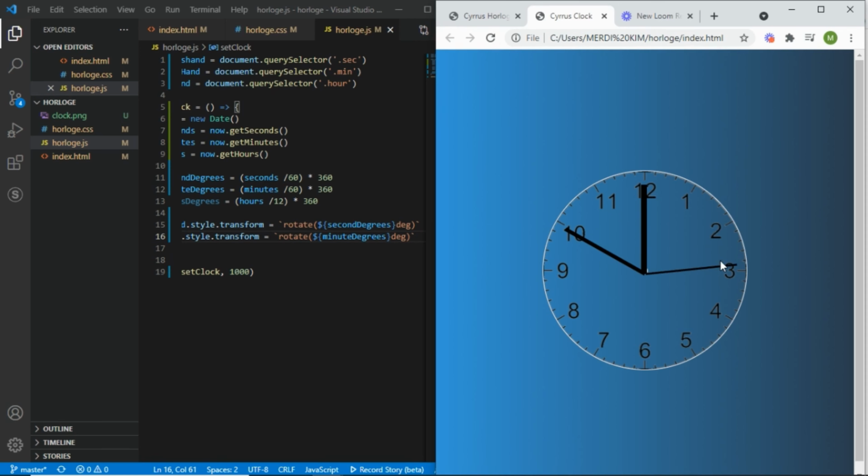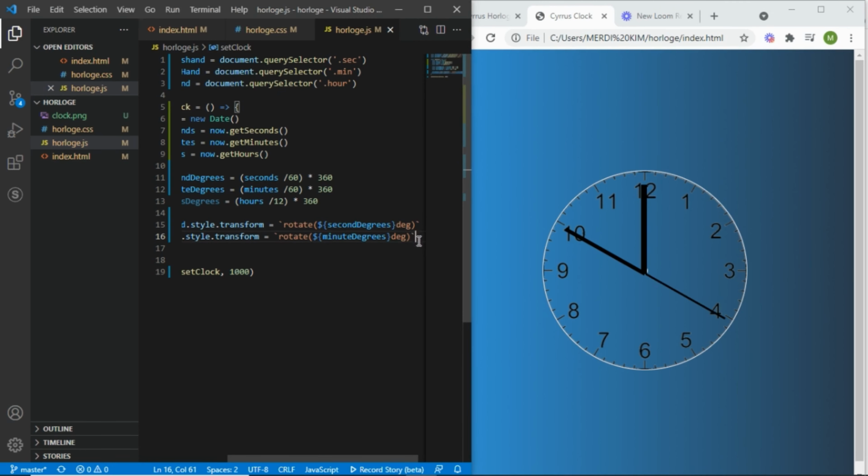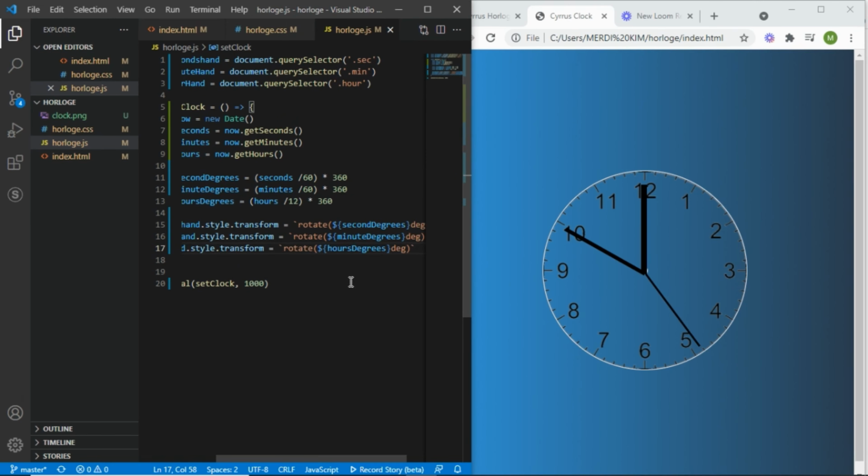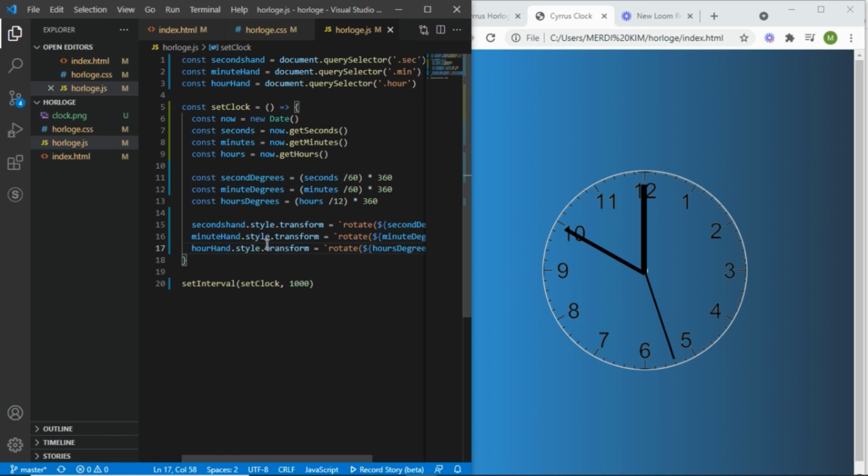Okay, let's wait until it reaches 12 so that we see if that's working. And in the meantime, I'll be adding the hours. Okay, I've added right here the hours hand to operate for the hours. So let's first wait to see if this hand of minutes will go. So wait for it a minute.